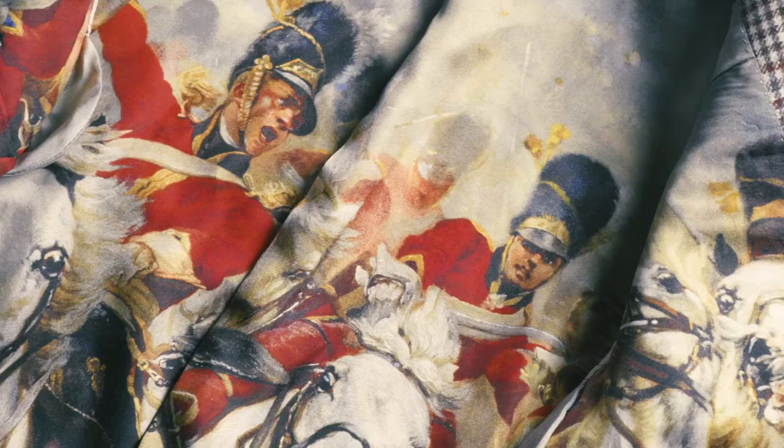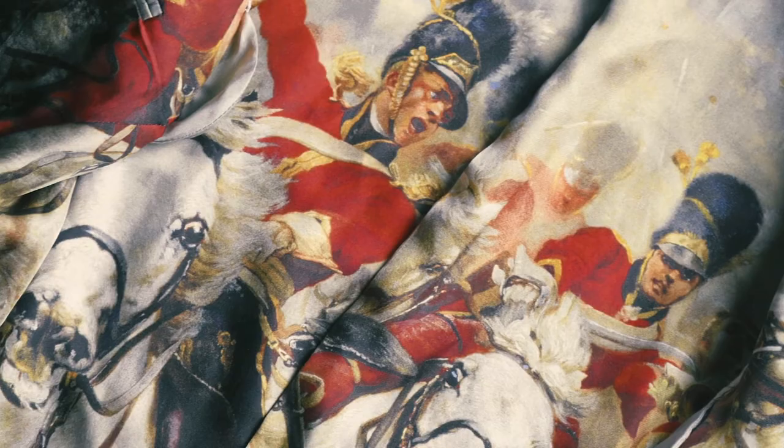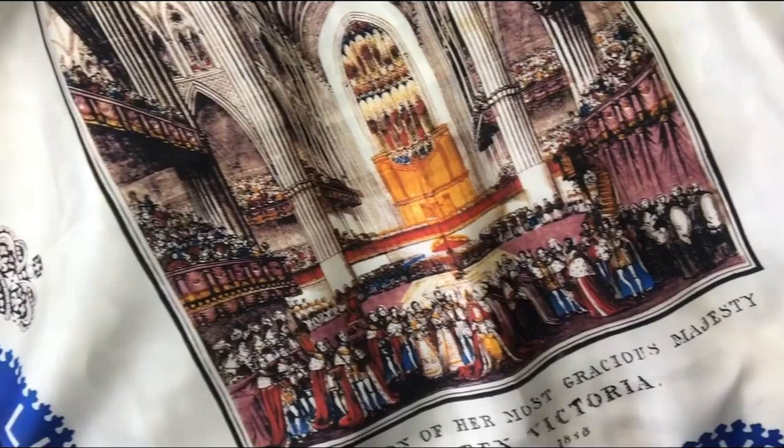I think that's great — it helps set it apart. Now we've started using Rampley linings; we were introduced to them by a client. All of a sudden we're putting literal works of art in our jackets. You can put whatever you want — a conservative Catholic might like the Madonna and Child, an Anglophile might choose the crowning of Victoria. One of my clients has that lining because his wife loves everything about Victoria, and it made her very happy.